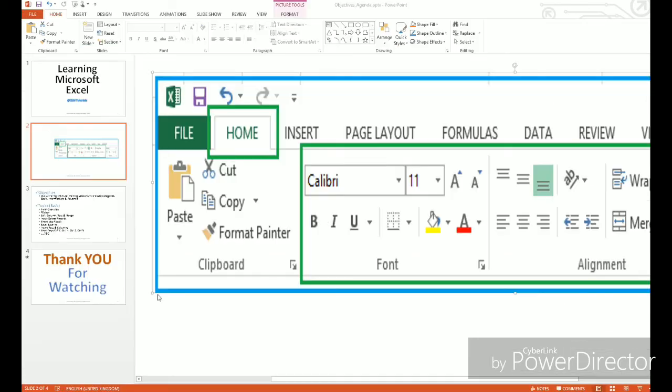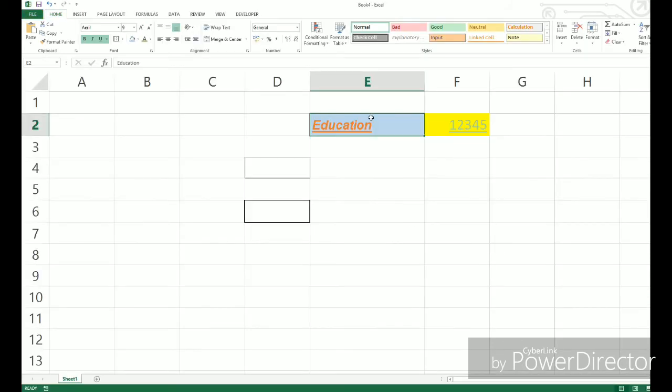Here I come to alignment. Do you see three bars up and down like stairs? First I talk about this one, left. If I put the cursor on the numbers 1, 2, 3, 4, 5 and select left alignment, my text will go to the left side, closer to the left border. If I select middle or central alignment, the text will go between the cell, in the center. If I select the right alignment, it'll go to the right side, very close to the border.